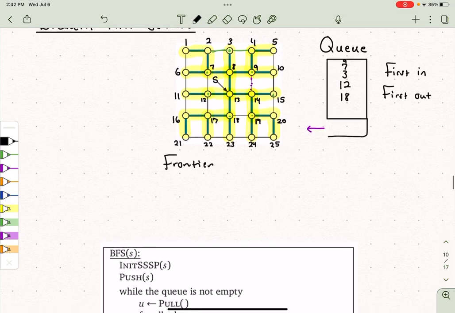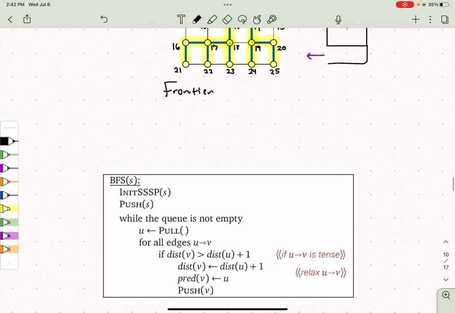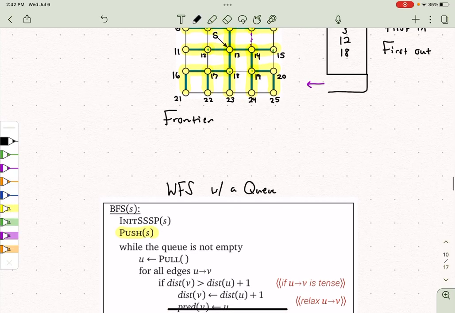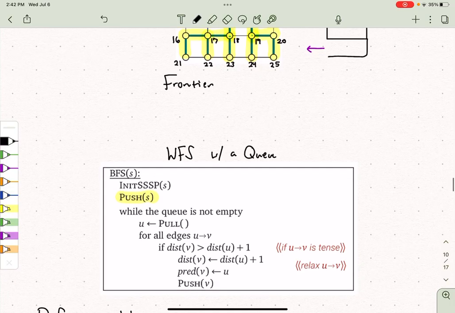And if we looked at the formal pseudocode, essentially it's just whatever first search with a stack, or not a stack, with a queue. So this is the algorithm. We start by adding S to the queue. Just as we did before, we started with 13, and then we slowly expanded. So we take something off the queue. So this will be at the bottom of the queue. We take it off, and then we go through all of its neighbors.